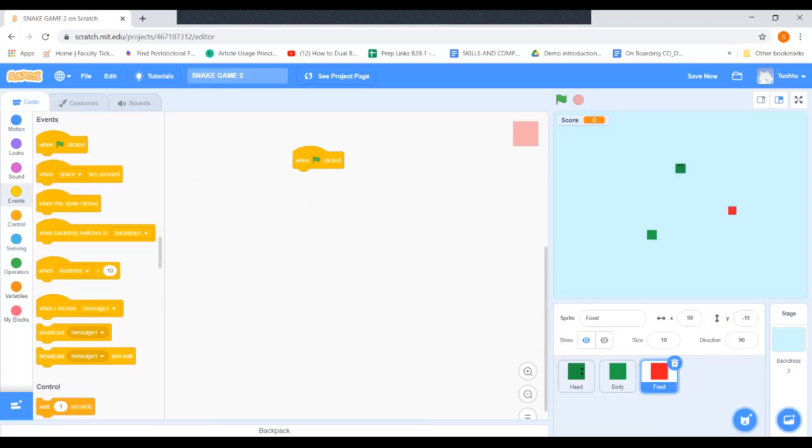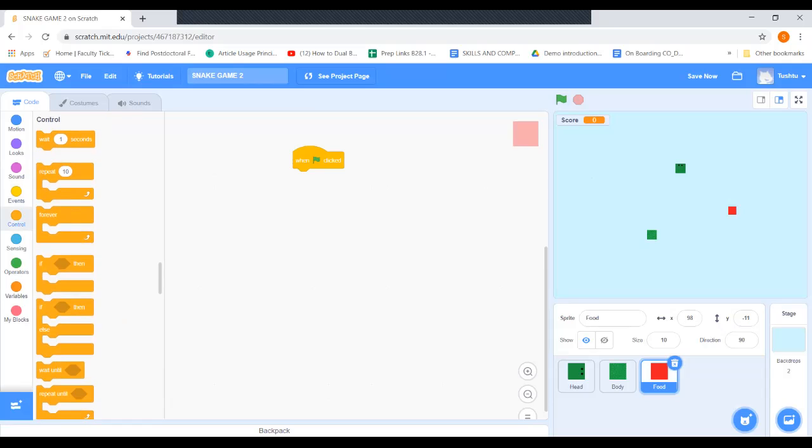Okay, so for the food part, what is going to happen? When the head touches the food, it should vanish and reappear, and that should happen forever. So for that, go to control and bring in this forever.